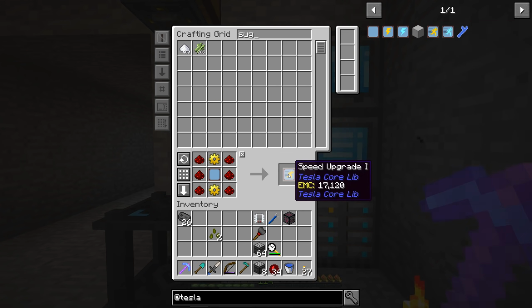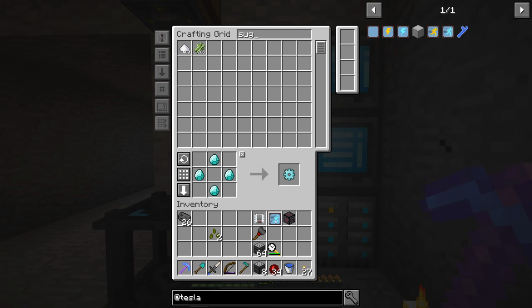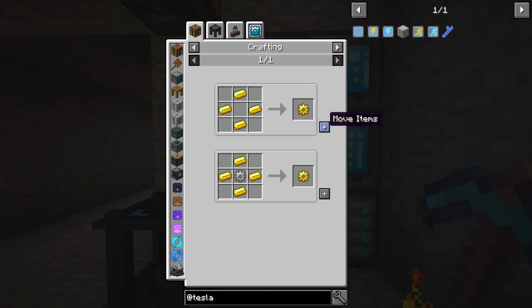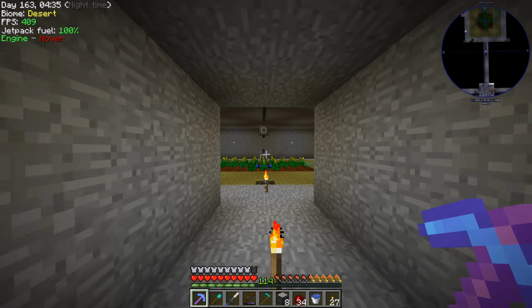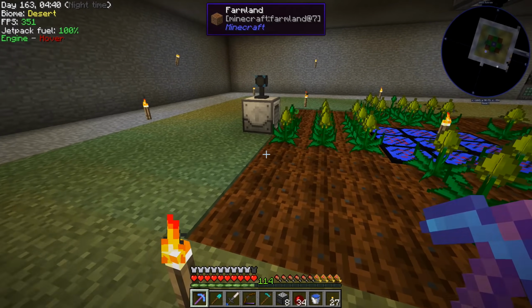All right, so here is the speed upgrade 1, and then we need the speed upgrade 2, which is the one wrapped in diamonds. So we again have to make another speed upgrade 1. Okay, so then we need the energy upgrade. And then I assume we need to make the energy upgrade 2, which uses the first one. And then, of course, we need to make 1 more gear. And this, there it is. Okay, so now we have all of the different speed upgrades and energy upgrades for this machine. We'll have to play around, see which combination makes it faster.